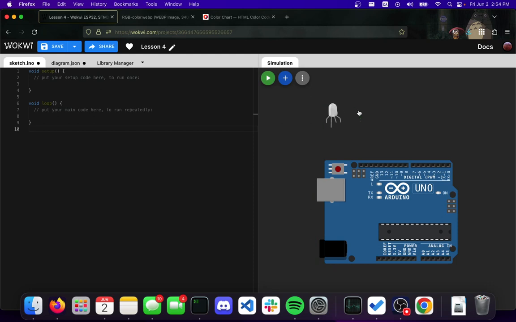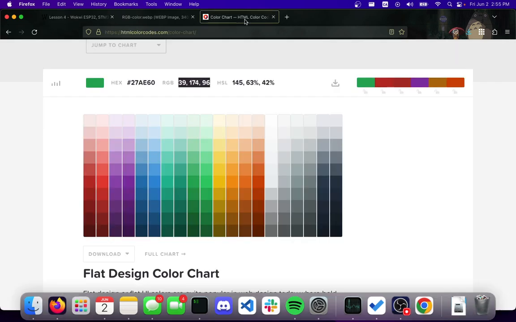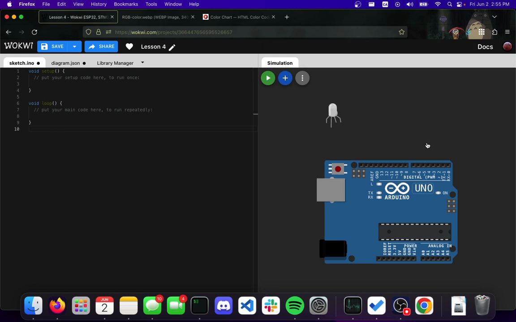Beyond that, we're going to be wiring this up, and we're going to learn how to use it. Because we're sending a variable signal, we want a way to send not just either on or off, but something in the middle. That's why we're going to be using PWM, or analogWrite, on our Arduino to send a certain level of power to the red, or a certain level of power to the blue, or a certain level of power to the green. So let's get that configured.